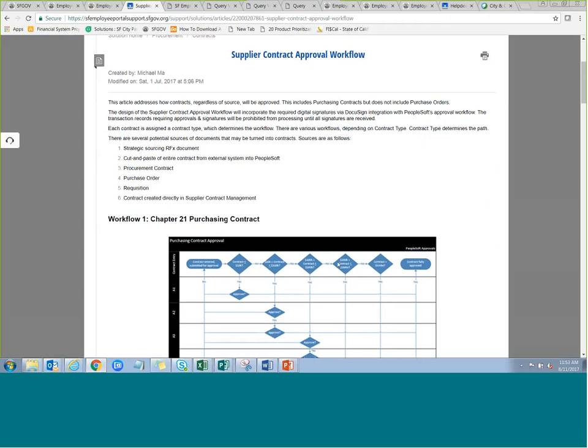What's the difference between PS, PSPFC, and PSPFCCA contract types? All the contract type descriptions you can see on the contract page, and I'm taking a look at them now. The PSPFC would be Chapter 21 professional services. PS is our Chapter 6 professional services. And then finally, PSPFCCA are non-purchasing professional services and P-form contracts which fall under charter authority.